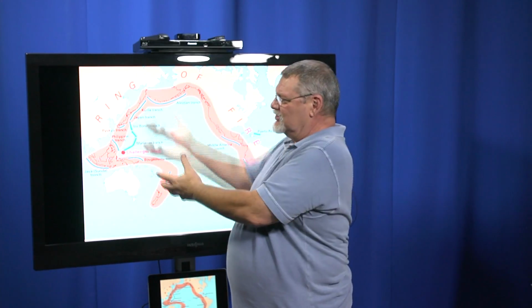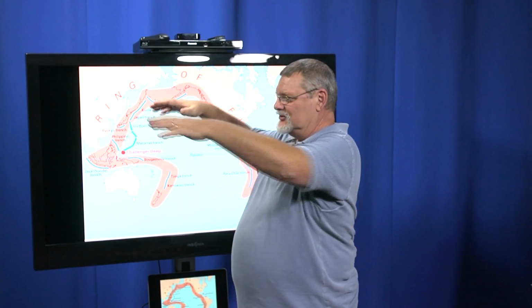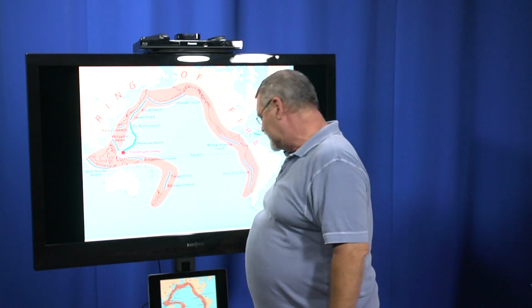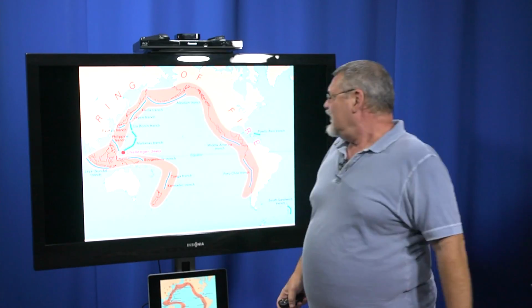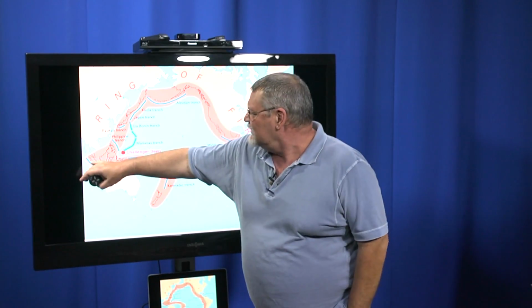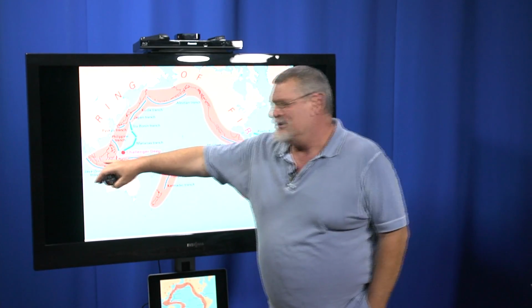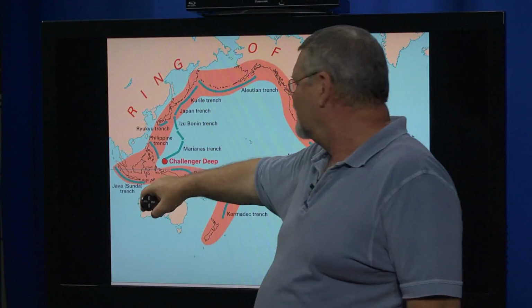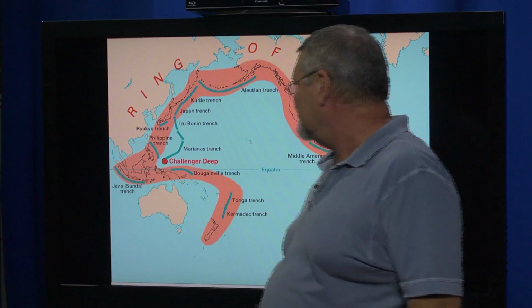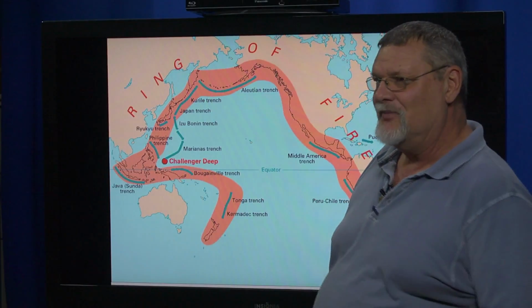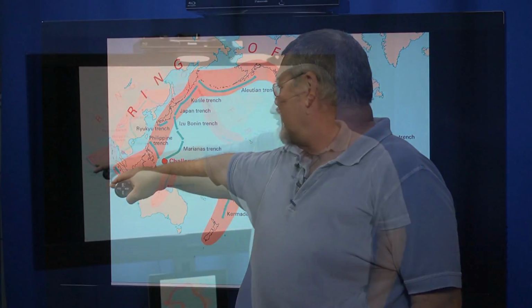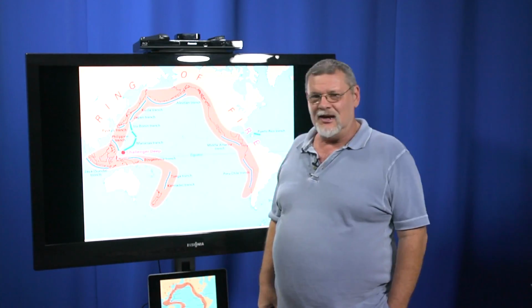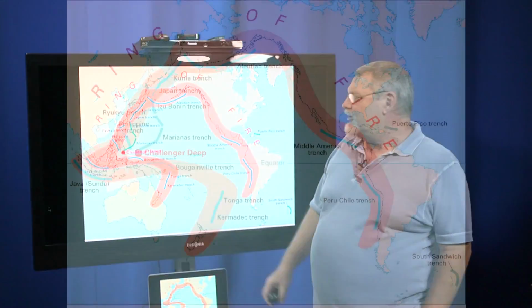Well, what's above it? Water. The water has to go somewhere. The plate pushes the water above it, so it's going to level back out again, and you've got a tsunami. And if they had the proper detection, they probably could detect that. They had some warning for it. The people on the coast didn't. I mean, you can't get the message out very fast, but it took roughly half an hour or more for the water to travel from where it occurred to where it hit the land. So half an hour to an hour.